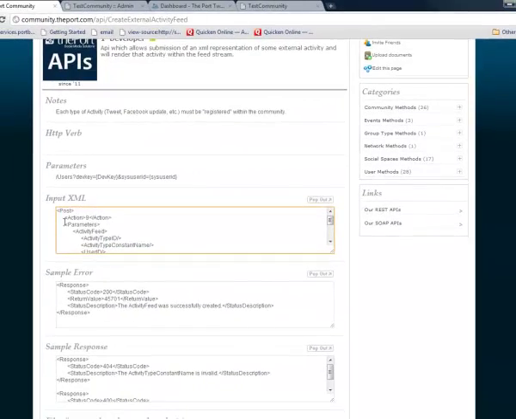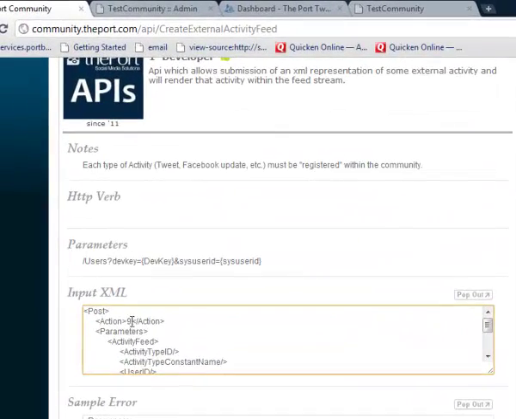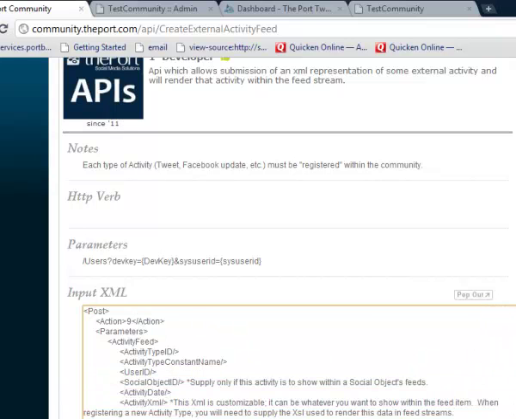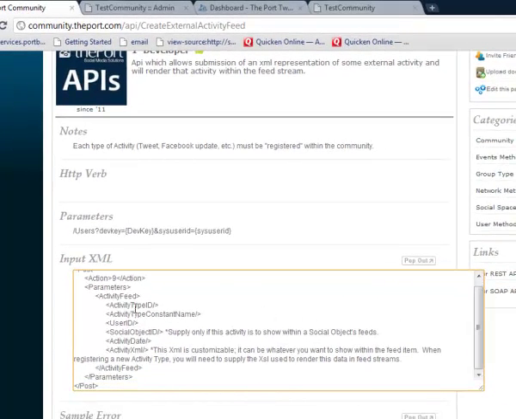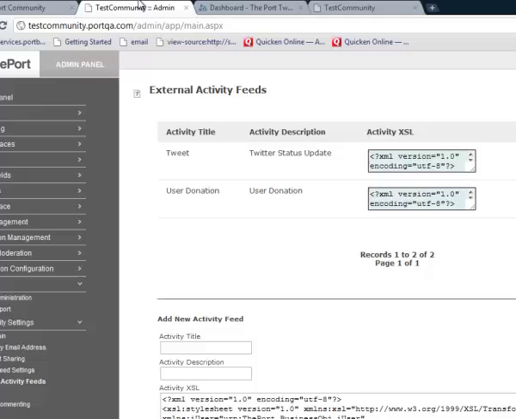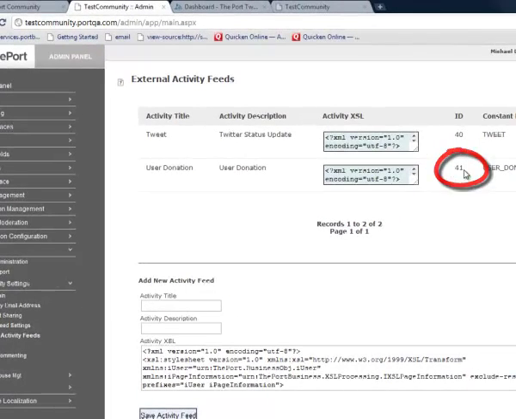Now the request XML here, the action is always going to be 9. That should be hard coded for all activity injections. Let's expand this a little bit so we can see what we're doing. Okay, the activity type ID, that's where this guy here comes into play.